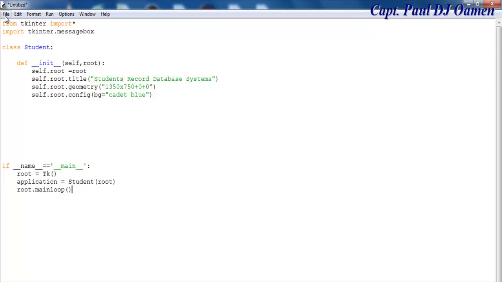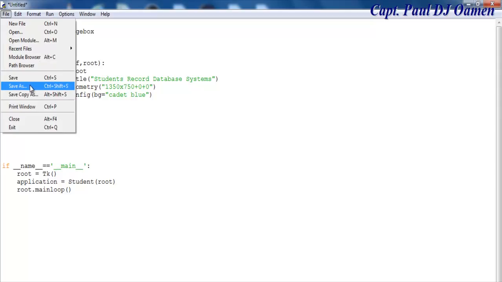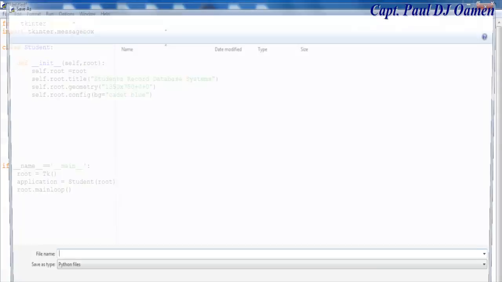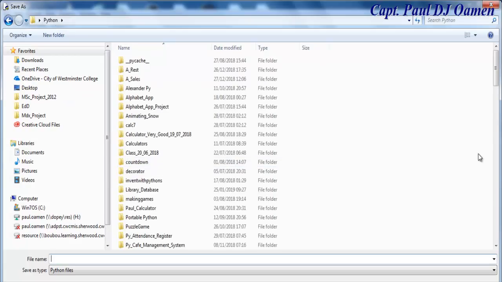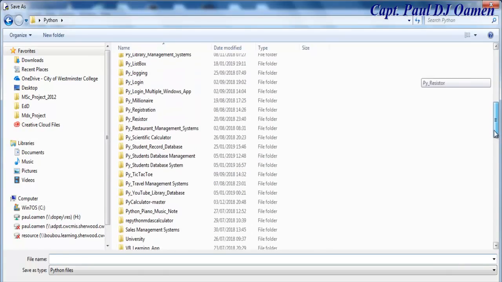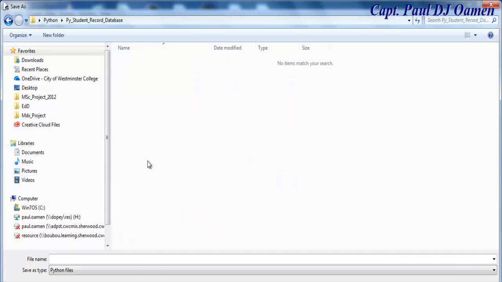So let's save this student record. Let's copy this. I'm just going to save it straight onto my folder that I've created. Save as. Let's look for student record database here. There we go.